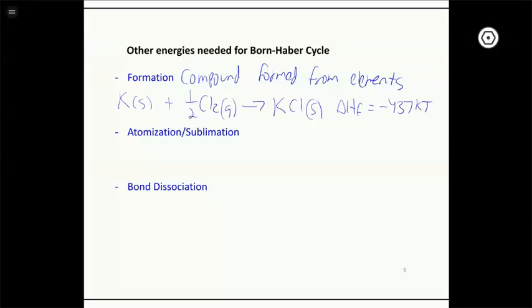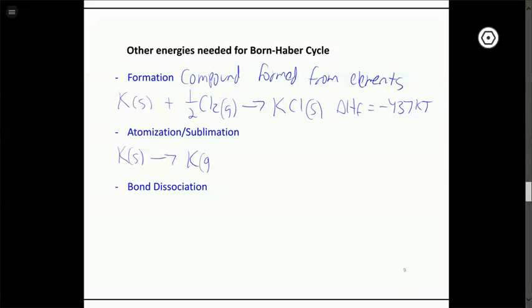The other steps that we need are what's called atomization and sublimation. This is something new for us, but as we talked about, a lot of the enthalpy changes we're defining are for gas phase atoms. So in this formation equation, we have potassium as a solid. We need potassium as a solid to go into the gas phase. So that's called sublimation. Phase changes is something else we'll see in more detail later, but the enthalpy change associated with taking a solid phase metal and moving it into the gas phase is called sublimation. It'll sometimes be abbreviated as delta H of sublimation, and the value for this one is plus 89 kilojoules. This is one of our endothermic steps.